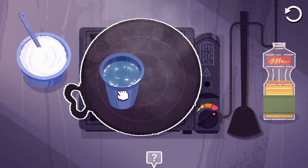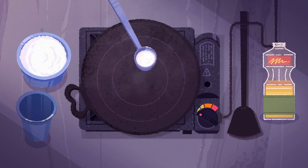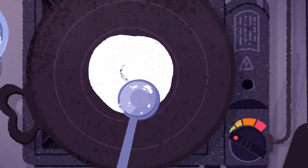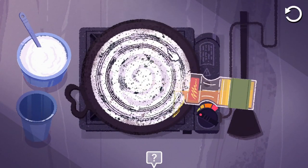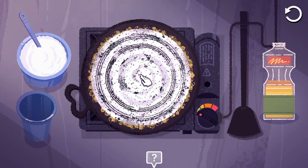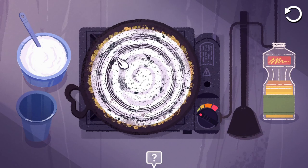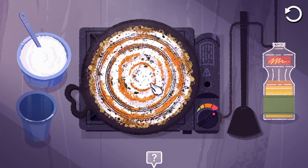Another dosa. Okay, we got this. Turn it. Put the batter on the edges. Oh, will it do it for me? Rotate. That's what I'm saying. Rotate. Then on the edges, a little bit of oil. Hey, and then when it's ready, we double tap for the flip. Is it burning? Oh, we gotta put it up high. My bad. Temperature up high. I forgot. It's gonna be a little crispy on that side, but don't worry.